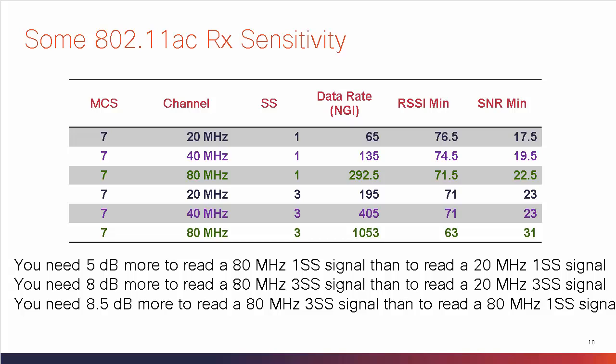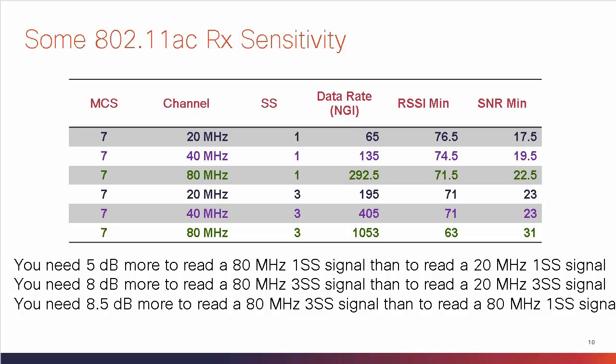So just like for the channel size, the spatial stream can be misleading. It looks like by just adding a spatial stream on your client receiver or on your AP, you simply double the speed of your cell. It looks like this, and this is true, but it also reduces again the size of the cell, because to get the same speed, you also have to get more signal, so it means that you have to get closer to the access point. Think about it for your design.